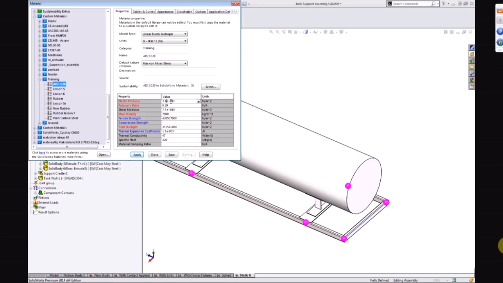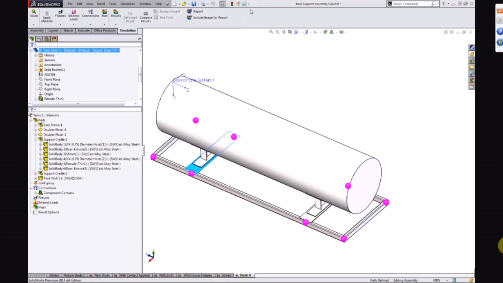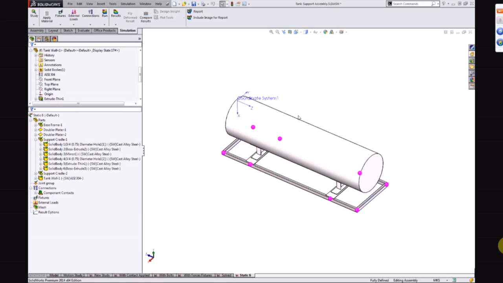Right. You can create your own materials, and we certainly recommend you doing so. You can even put a custom library on a network drive or something like that and have everyone refer to it. The location is just defined under Tools, Options, File Locations. So you can all share and populate a common material library.